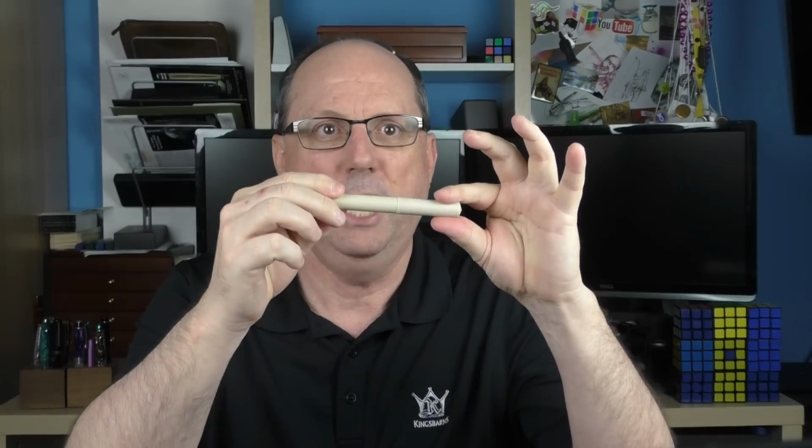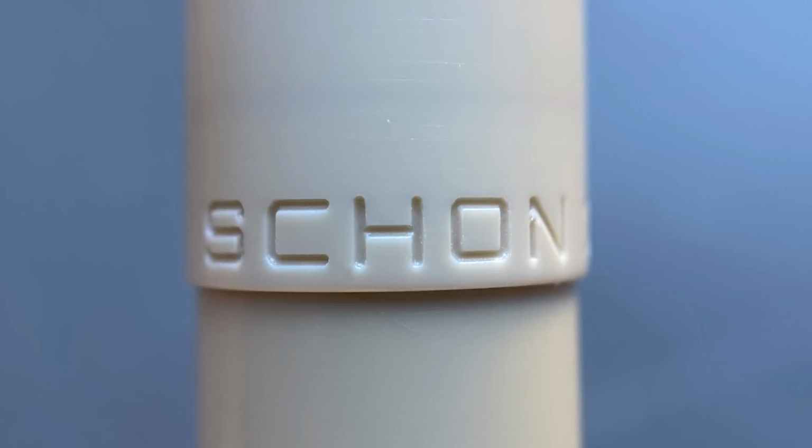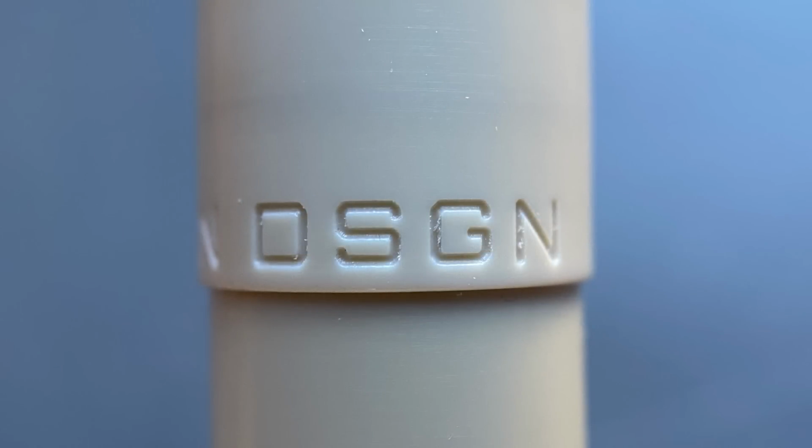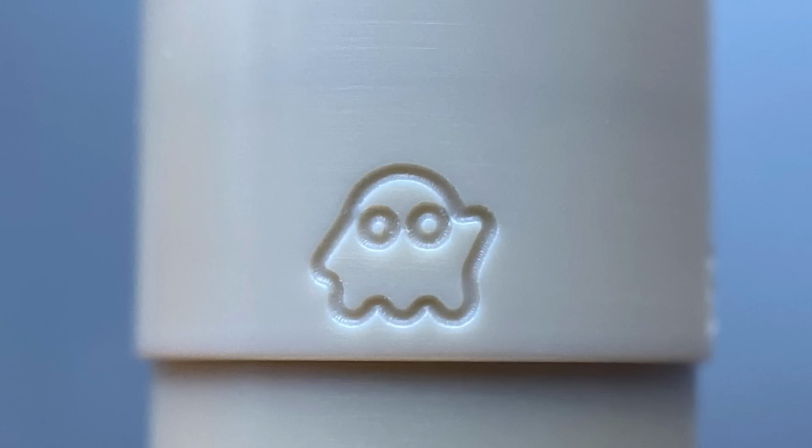Let's start by taking a look at the top of the cap. It comes to a rounded point. The cap is clipless and angles up just slightly, about 1 millimeter from beginning to about this point where it straightens out. At the end of the cap, we have something new to a Schon DSGN pen, and that is some branding. On one side, it is engraved with the company name, and then on the other side, there is a little ghost. After all, this is the Peekaboo model, so a little ghost is appropriate.